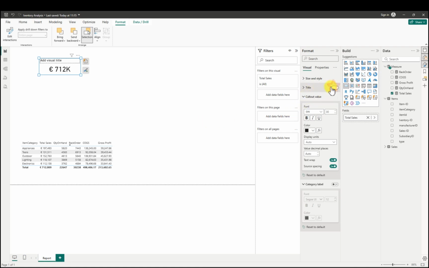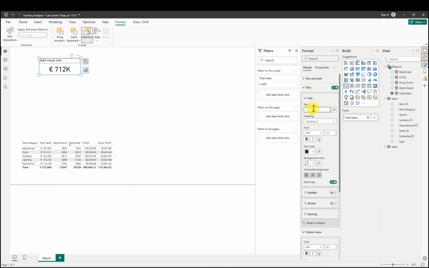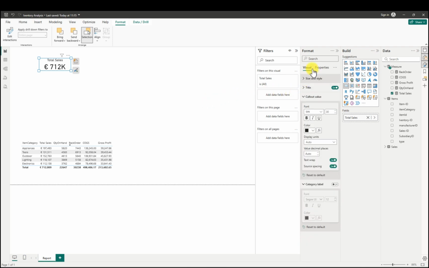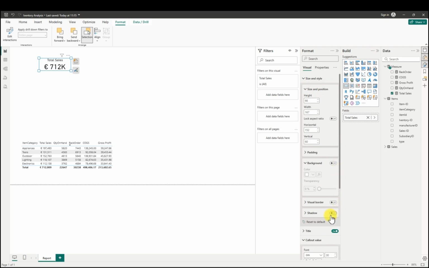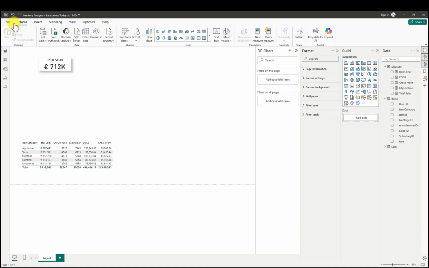Then we come to putting on the title. Then we have our total sales. You can see we have it at the left side. I want to make it center. So that should be good. Okay, we have our sales here, and everything is perfectly good. The next thing I need is to go to our style. Then I just need a shadow on it. So we have this perfectly in order.